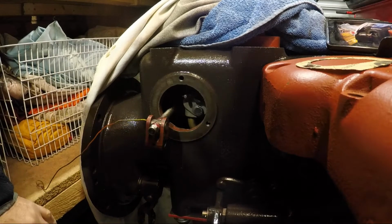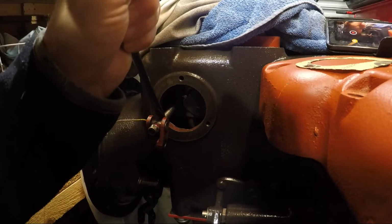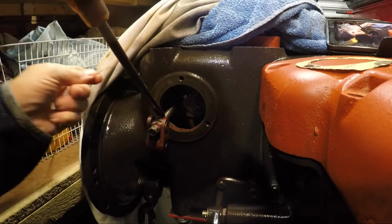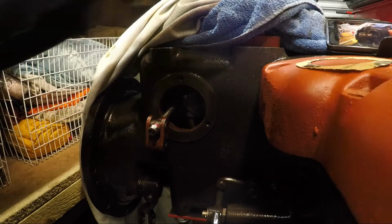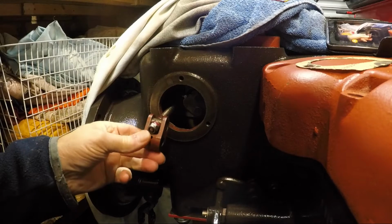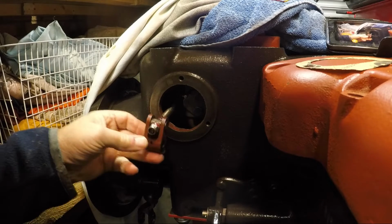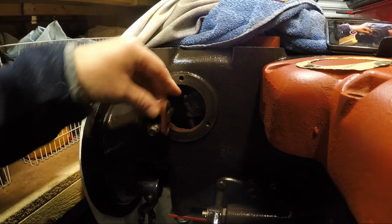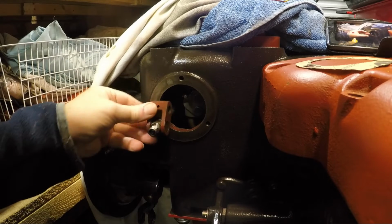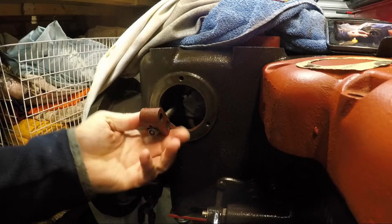Let's get a screwdriver. There we go. So we've got the wire out. Panic station's there. Panic station, I was thinking, how's that happened? Okay.